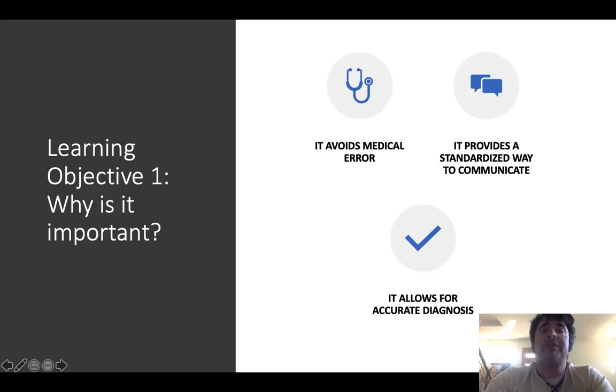So why is medical terminology important? Well, number one, medical terminology allows us to avoid things like medical error because everybody is using the same set of linguistic tools, right? It does that by standardizing the way we communicate. Whereas somebody may call this the hand, another person may call this the palm or whatever it is, and you can get rid of all that ambiguity by using precise medical terms. So it provides a standardized way to communicate so there's no confusion about what somebody's talking about, and that helps to avoid medical error, having a standard way of communicating, right?